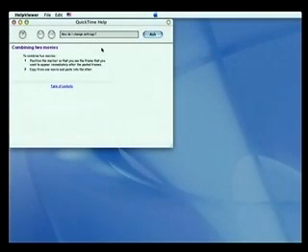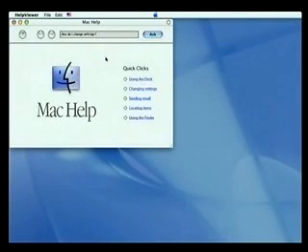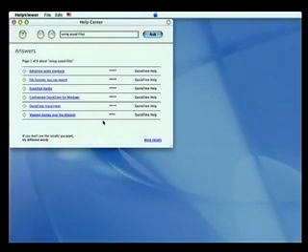Why don't we go back to the Help Center and check out Mac Help again, and let's look for something to do with sound. What I want to show is how the help viewer searches content. So we're in Mac Help, and we're looking for something to do with sound, and we found some various topics related to that. But of course, QuickTime Help is installed here too, and we know that that has content about playing sound. So we could go back to QuickTime Help and search, but it's much easier to use this link at the bottom of the page. And it says Search All Help. When we do that, we get hits from QuickTime and from Mac Help all at the same time. We've just instantly searched all of the help that's available in the Help Center. And when your book's installed in the Help Center, we'd be searching your book too.